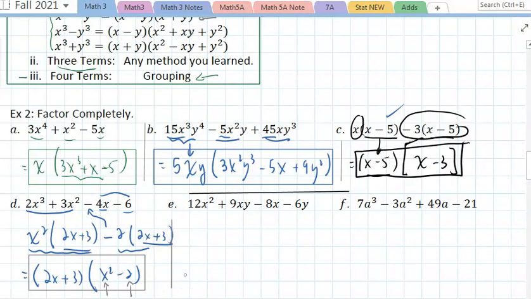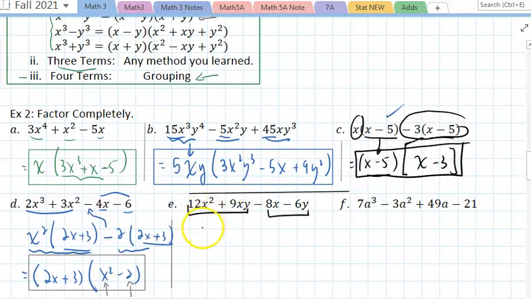And if I look at these two problems again, I see 4 terms, anything common in both? Well, 12, 9, 8, and 6. Nope, this is 3 times 3. This is 2 times 2 times 2. And it seems this doesn't have an x and this doesn't have a y. So greatest common factor, there isn't. You group them. You take the first two and the last two. 90% of the time this works. Otherwise, you might have to take the first and the third, the second and the last, that will.